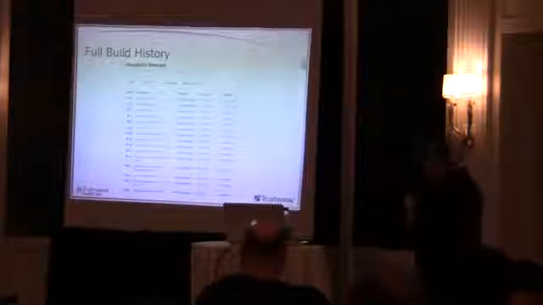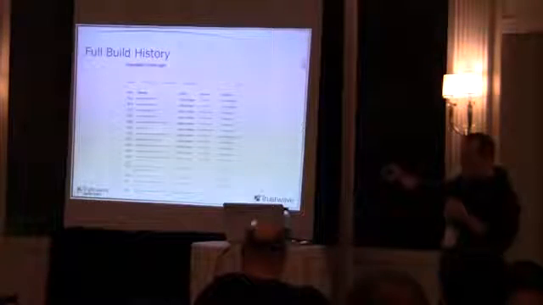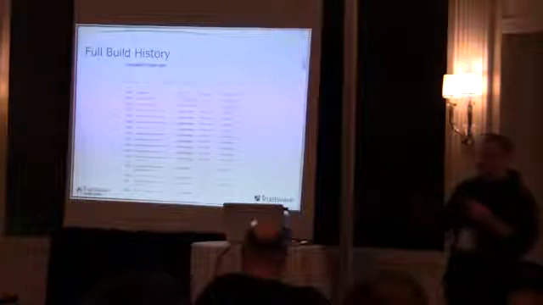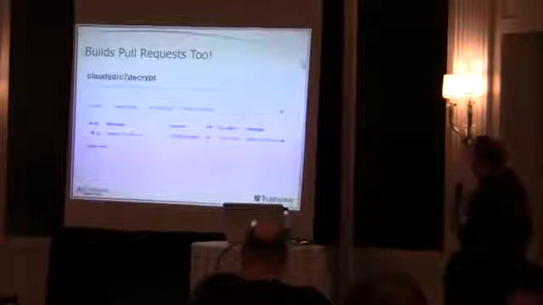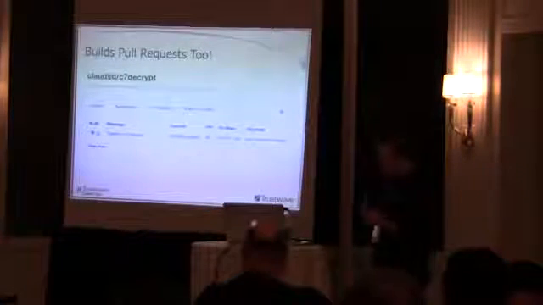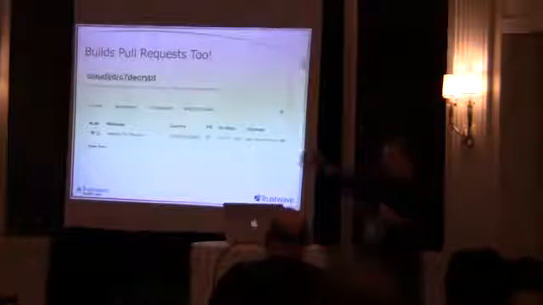The other thing that's nice is I get a full build history. So it basically keeps track of all the builds that I've ever made, and gives me the results for every single version of Ruby that I built it on. The other kind of interesting thing, and we're going to revisit this later, and I hope you're paying attention right now, is that it builds pull requests too.